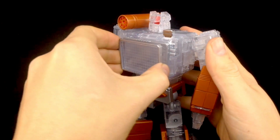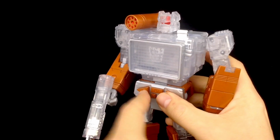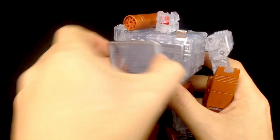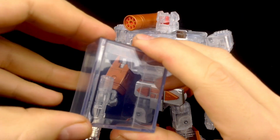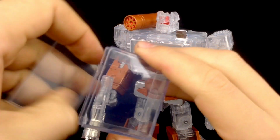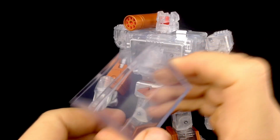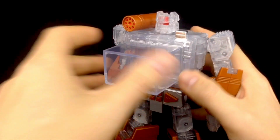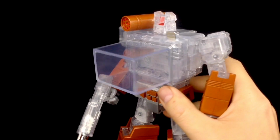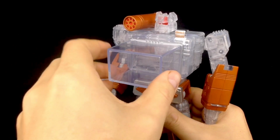Now I will just briefly touch on those additional accessories that we got. We got the plate which goes over his chest with the kind of scan image on there, but of course we don't have anything to pop on the inside of that. And we do get the Energon Cubes, which just means you pop open this section here. There is a slight plastic mark on my Energon Cube, which is a shame. It's actually the first flaw I found with this guy. And of course the Energon Cube goes on like that. Still think this should have been bright pink with a glowing purple light on the inside.